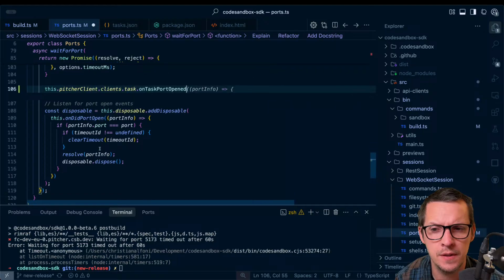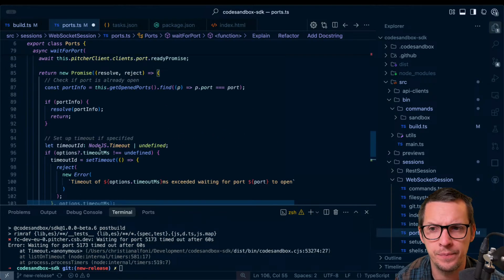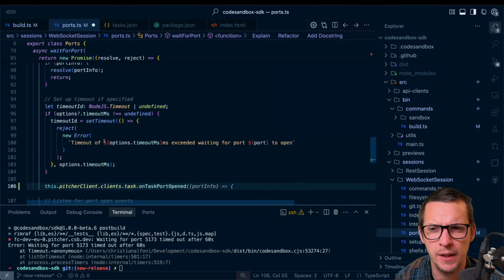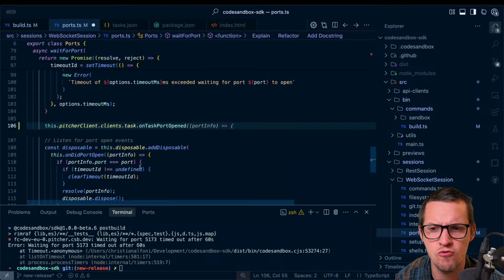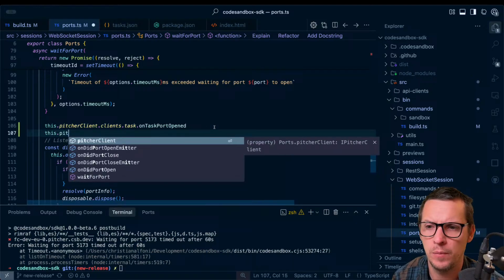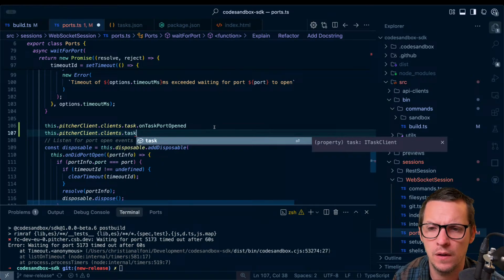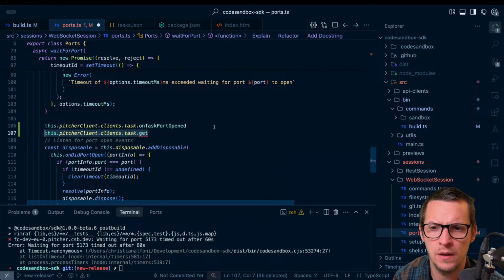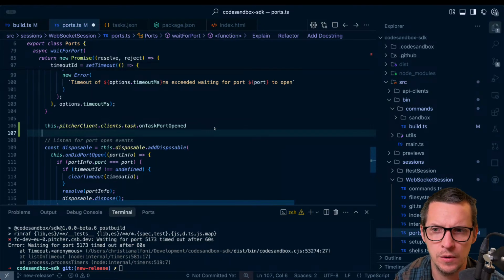Yeah, because this is just listening to, yeah, but get open ports. Picture client, clients, task, get. Yeah, what are we gonna do here?